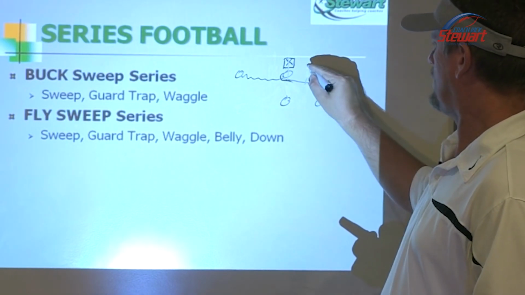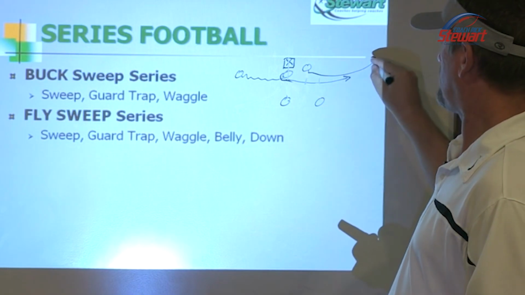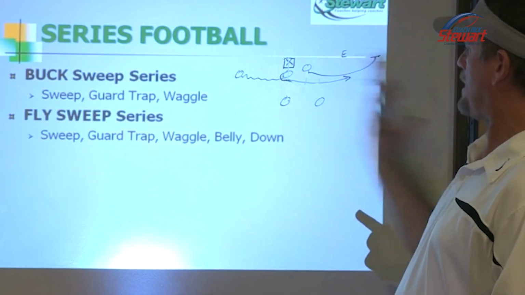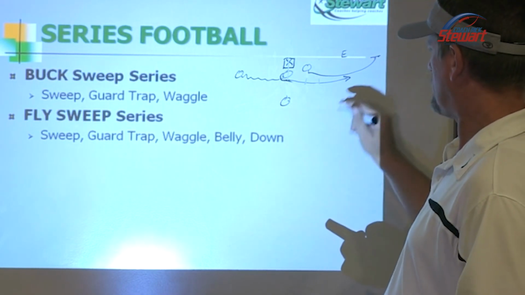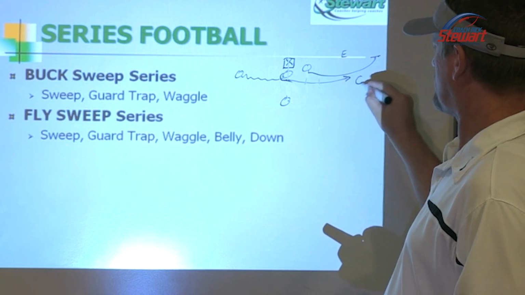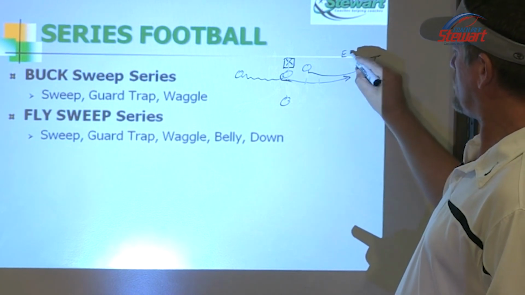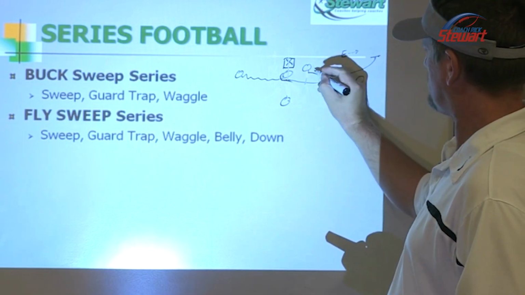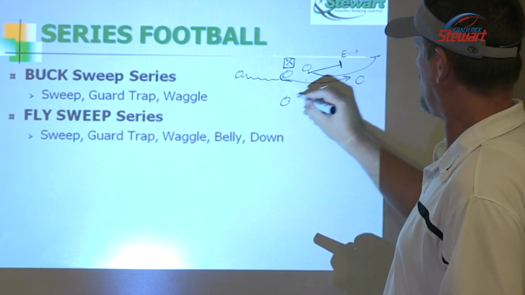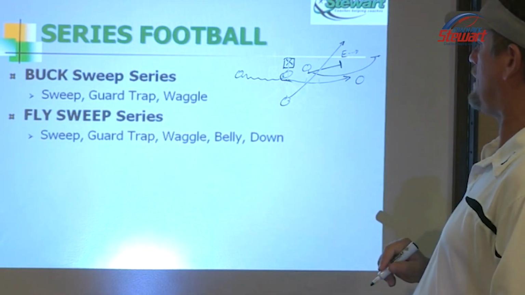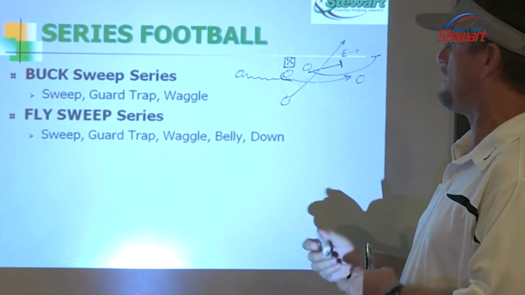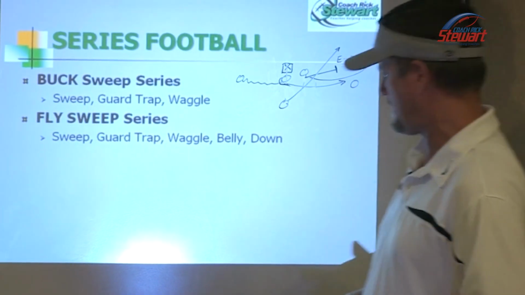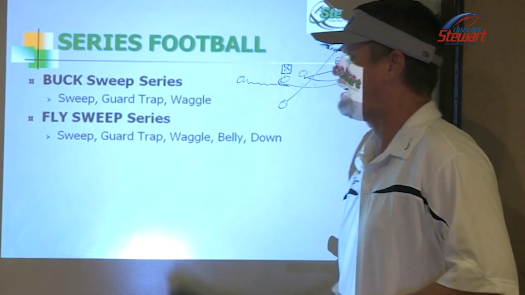When you combine this with down, we pull our play side guard to lead block for the fly sweeper. So this DN sees a fly sweep coming at him and a guard pulling at him. That wing would be over here. And he's not important, so I'm going to draw him out of the picture. Now what they do is when your DN sees this action coming at him and he starts widening, they're going to change this pull here and run you right up underneath. And so it's really hard for the DN because he just sees everything coming at him. So again, it's all about putting that guy in conflict there. And that's where the fly sweep stuff is kind of the same thing as the buck sweep.